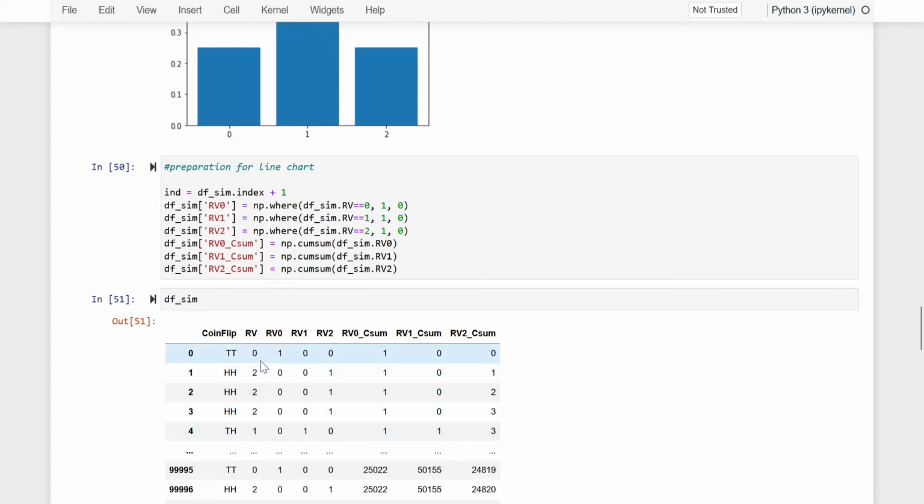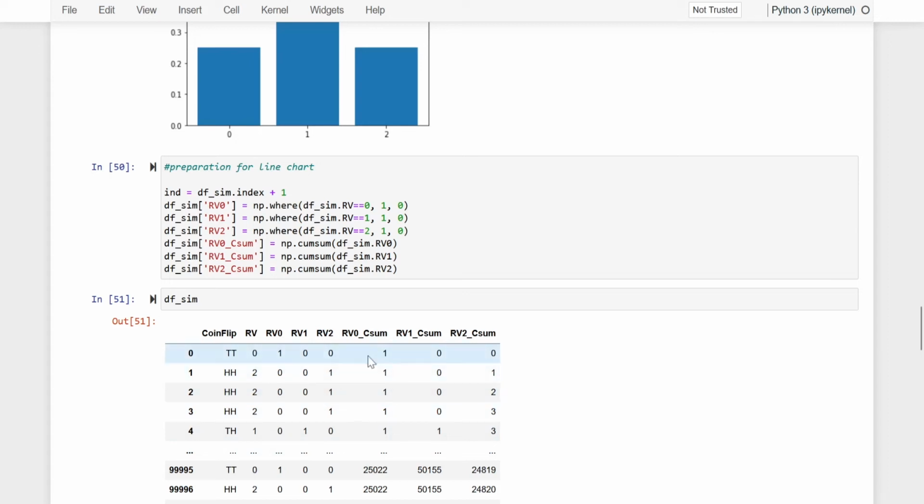So first of all, this is the random variable. Here we have created a column RV0. Wherever in this column we have 0, we are writing 1, else we are writing 0. In RV1, wherever RV is 1, we are writing 1, else we are writing 0. And the same will be the case for RV2.